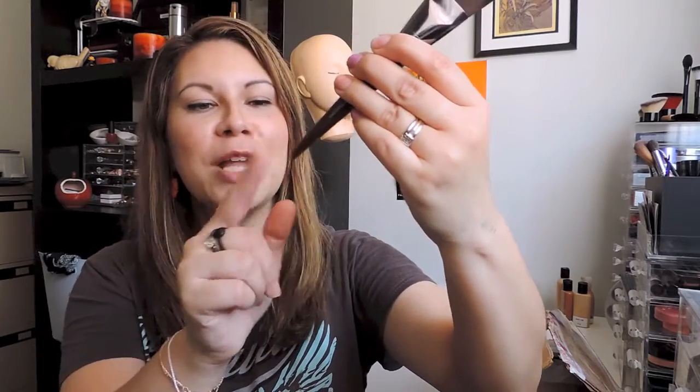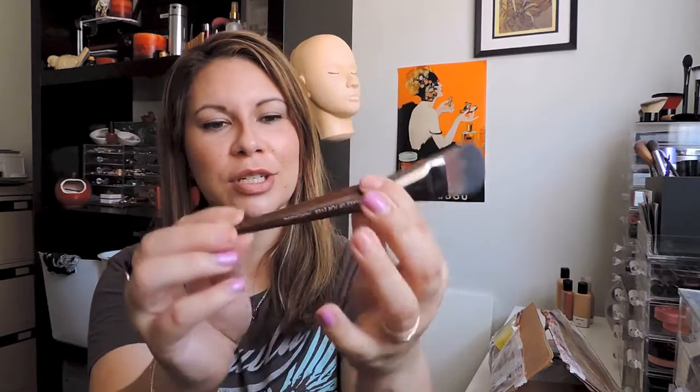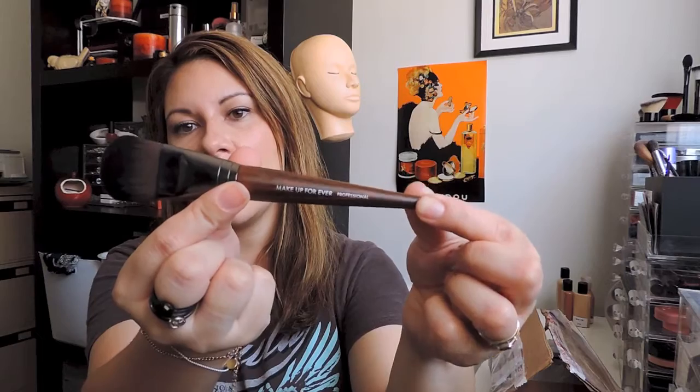It just reminds me of the, oh no, I've washed them. One of the NARSissist brushes, you know, her original line of brushes with a light wood that had that sort of angle to it, kind of reminds you of that. And it's almost sharp. It's very odd, but it is a very nice and light, elegant looking sort of brush. And as you can see, it's got the detail on there.